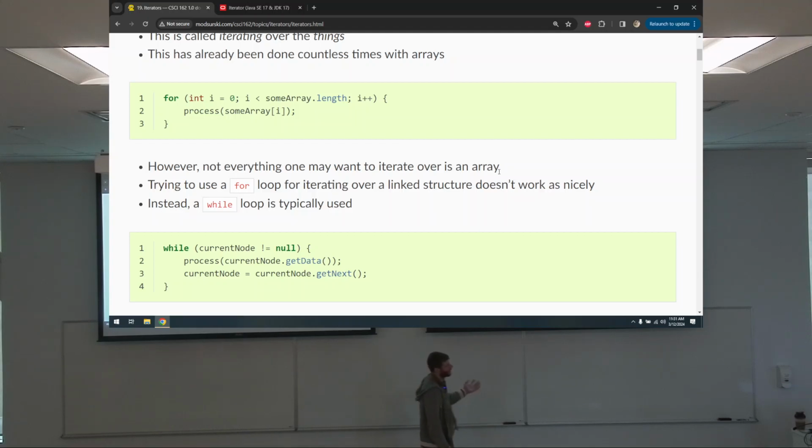Now, to be clear, neither of these things are overwhelmingly complex. Neither of them are intimidating, whatever. But the point is, the way we loop over something depends on the underlying container. And that's not a really bad thing, but with iterators, we can eliminate the difference. We can make the way we loop over something the same.